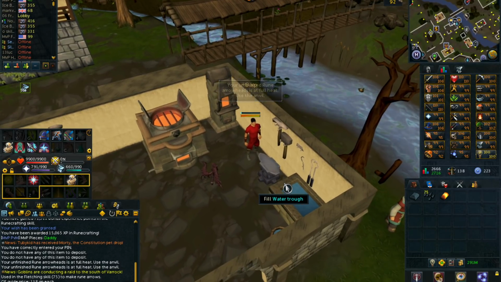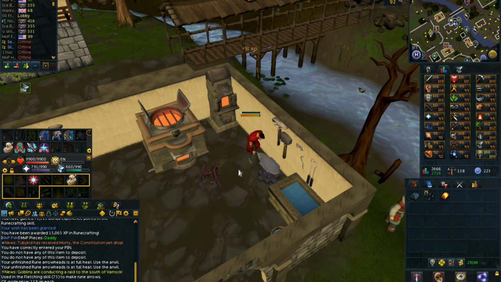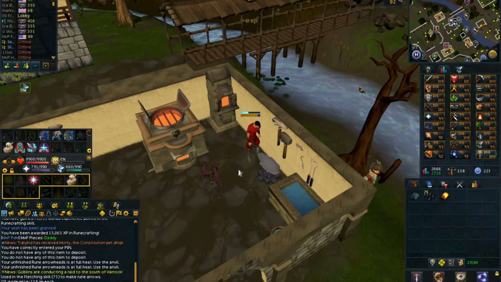So you pretty much just stay here. It's kind of an AFK method, and you do get some pretty good profit per hour as well. The only requirement for this method is having 50 smithing, so it's not too bad of a requirement. And then you should be able to make about 65 of these per hour, meaning you should get around 500k per hour doing this method.